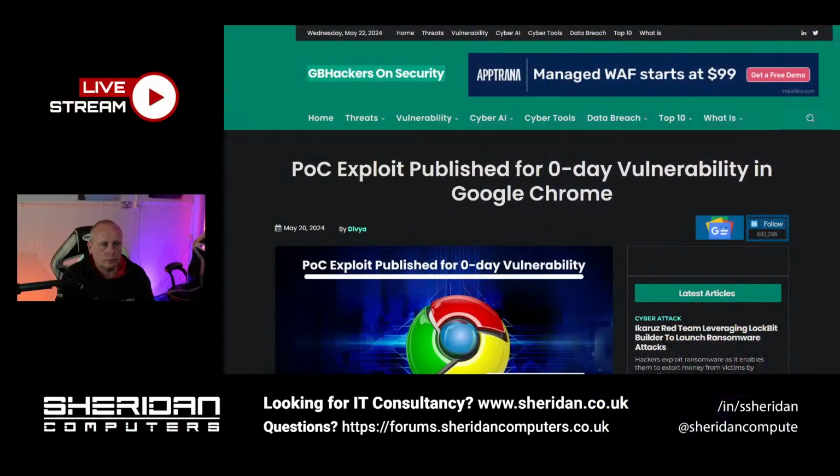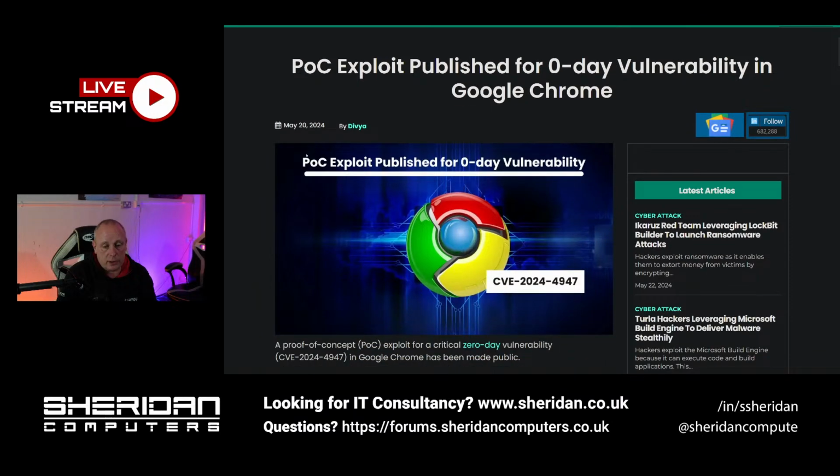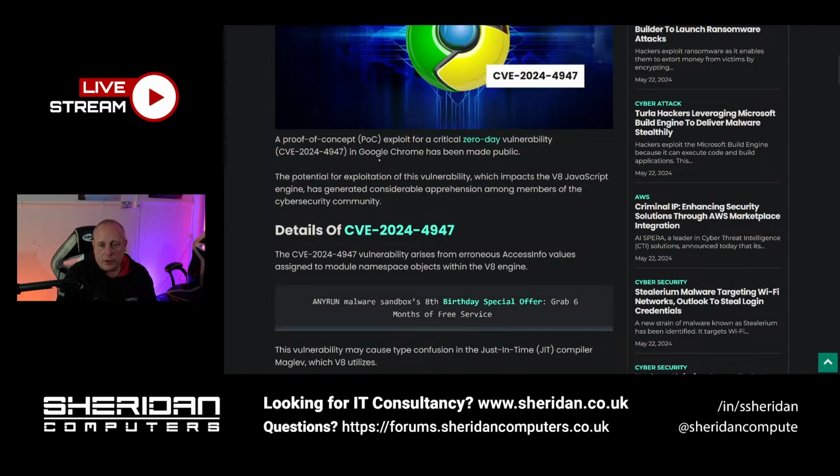On this one, if you're running Google Chrome, make sure it's up to date. Usually just closing Chrome and then reopening it is enough to do an update, but it's worth manually doing a check as well, just to make sure that it is up to date. There's a proof of concept exploit already released for this. Is this the JavaScript? Yeah, it is.